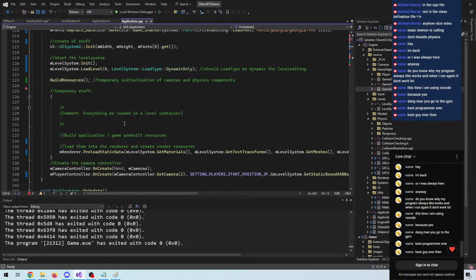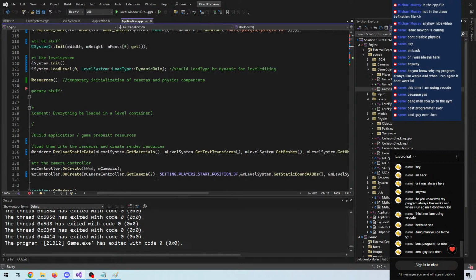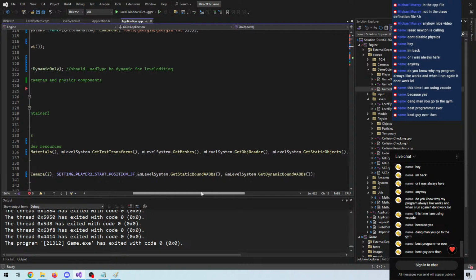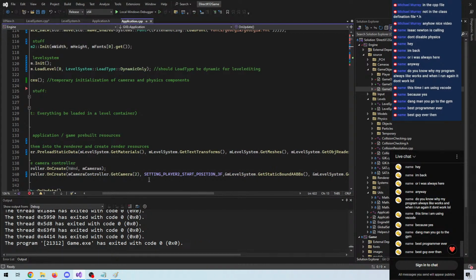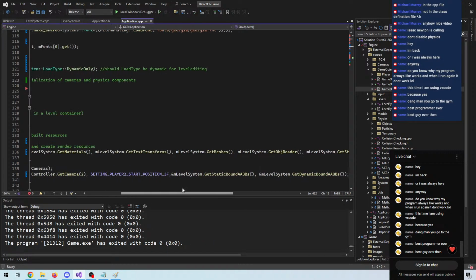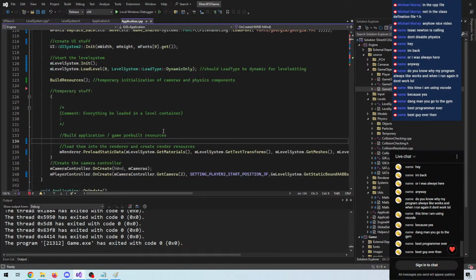The next step will be to handle this static data stuff. I think it's fine to create some meshes, some materials, and I think that should be it for our dynamic mode.